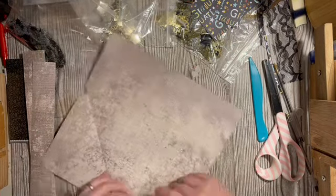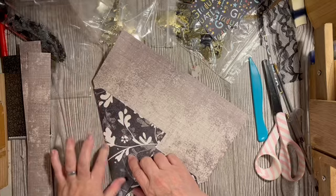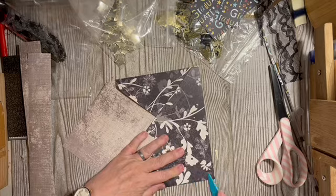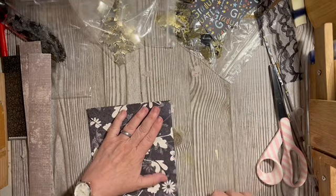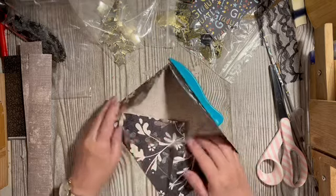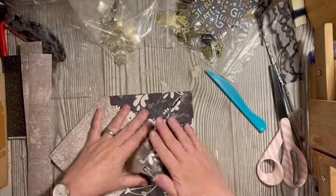And then you can just go ahead and fold along your score lines. You can use your bone folder. It's going to give you a nice clean edge there. Now you could go ahead and score and raise this up and make it into a box. I'm not going to make it a box. I'm just going to make it an envelope.